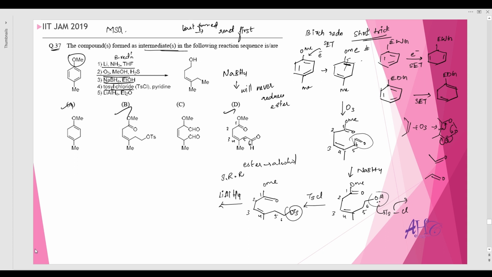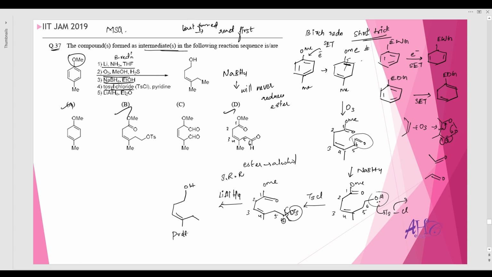Okay, and then your tosyl group, tosyl groups are better leaving groups. So this tosyl group will leave. So here it will form a carbocation, and in solution you'll get a hydride, H minus. So this will eventually be stabilized. So your ester group will be reduced to alcohol, and then the rest of the groups will be like this. So this is going to be the final product.